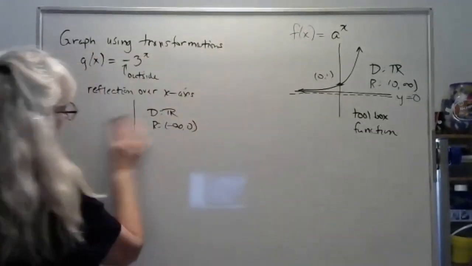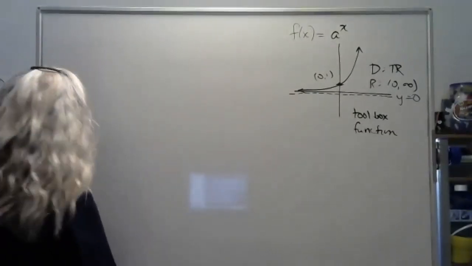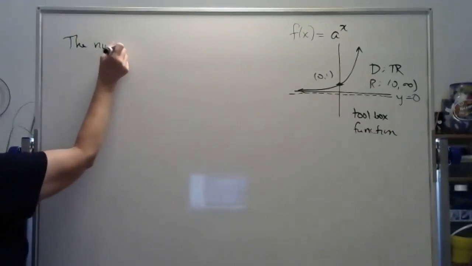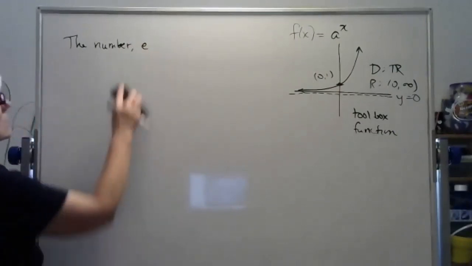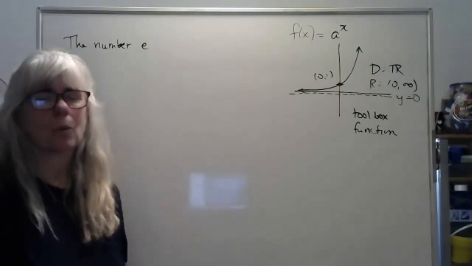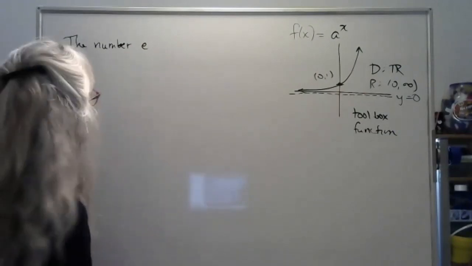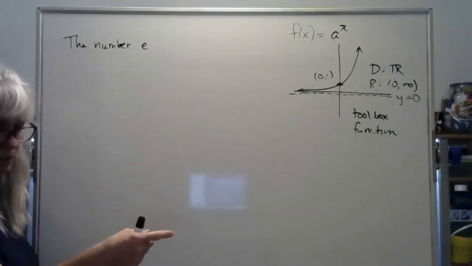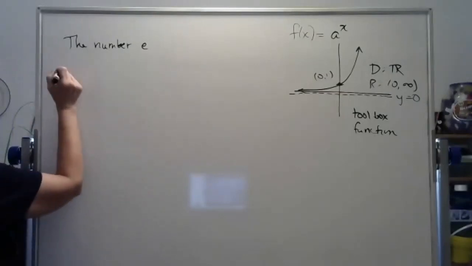The next thing to talk about is a different number for that base, the base e. So the number e. Just like pi gets used a lot when we're talking about things that are circular, we have something called the number e that pops into this section, and we'll see it from here on out. Okay, and what e is, it's an irrational number. It's a number that does not repeat in decimal form and does not terminate. What it actually is we're going to come in and define it.